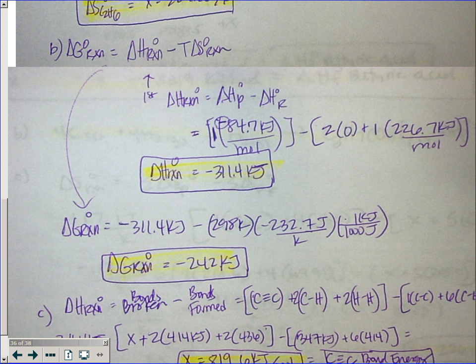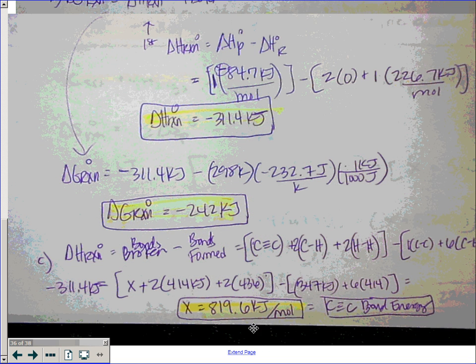298, how do I know it's 298, by the way? Standard conditions, right? And then note the difference in units, so kilojoules, and this was in joules, so we need to convert to kilojoules or vice versa. I would generally convert to kilojoules because delta G is expressed in kilojoules most times, so that's a negative 242 kilojoules per mole.